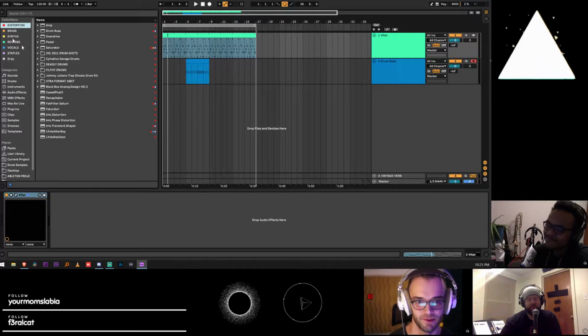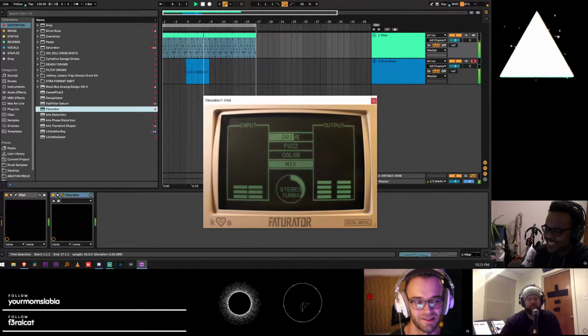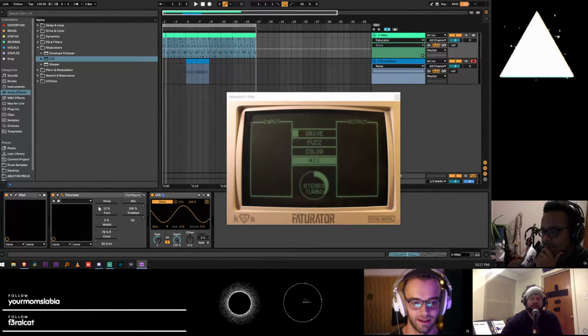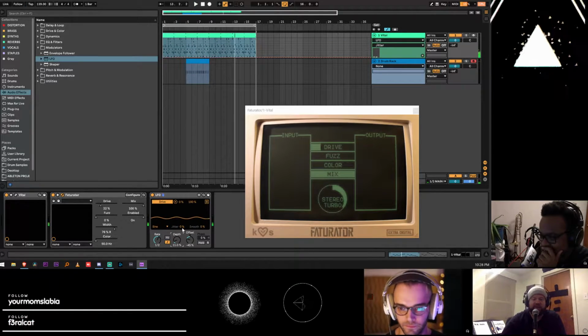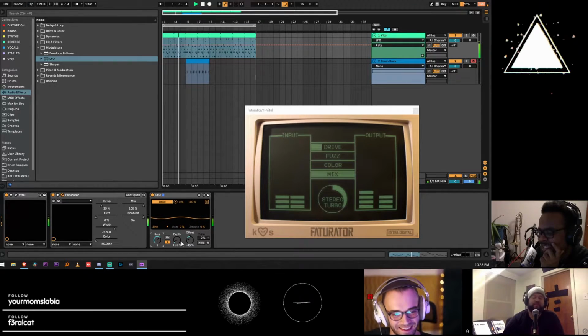Ooh. Let's put some distortion effect on, just a little, and then we'll do that stereo thing. We can also automate the drive. Can you just map that to an LFO? Yeah, like that. So now you can see it's just moving back and forth. Mm-hmm. Can you turn the rate down? Yeah. Oh, yeah, I like that.